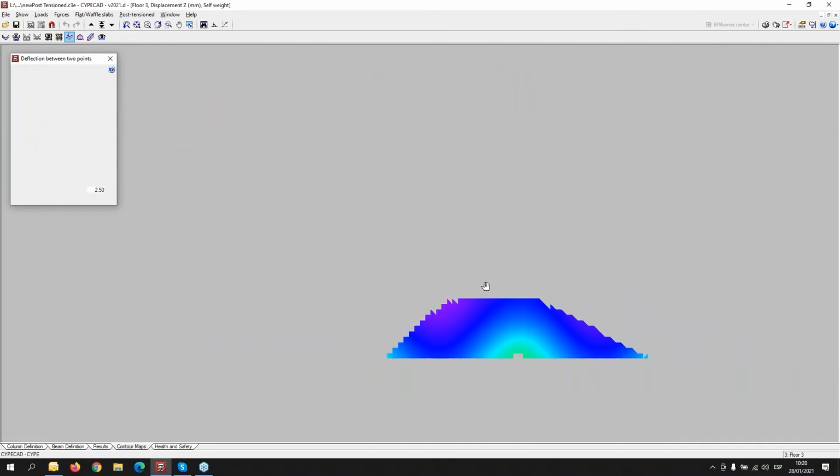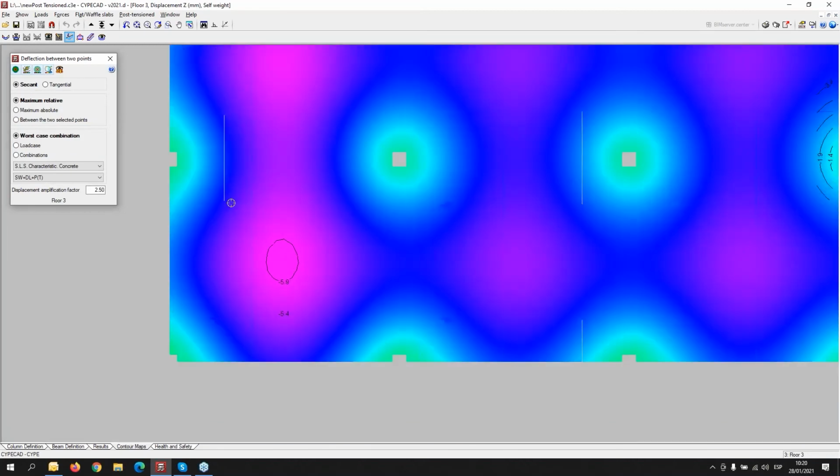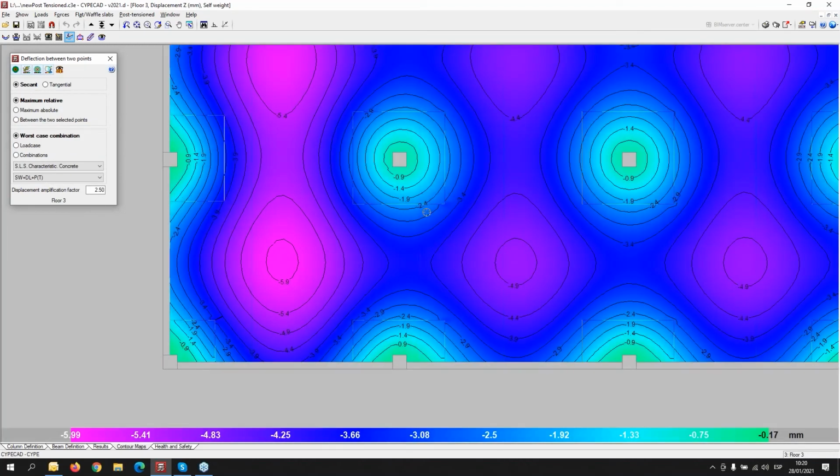We can see some points where the deflections are more important, the deformation is more important. So we can check this area with the tool deflection.